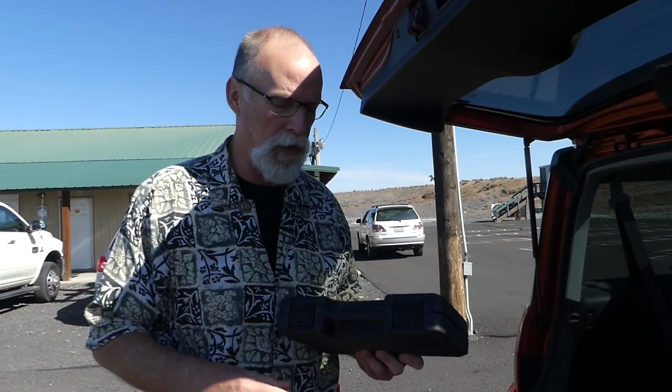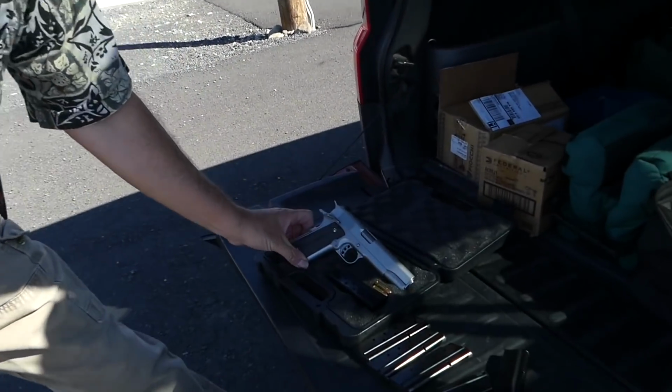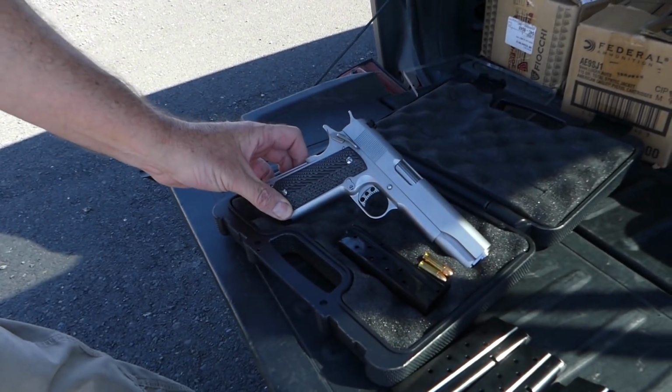Max-1. For you guys that are gray like me, you might recognize Llama as a name you've heard of before in the old Stoeger catalogs, and they didn't have the best reputation. Well, based on me detail stripping and looking through this gun, the changes are apparent and the quality is super. We'll see if it shoots because it's out of the box. Check out that handsome gun. Isn't that a good looking pistol?